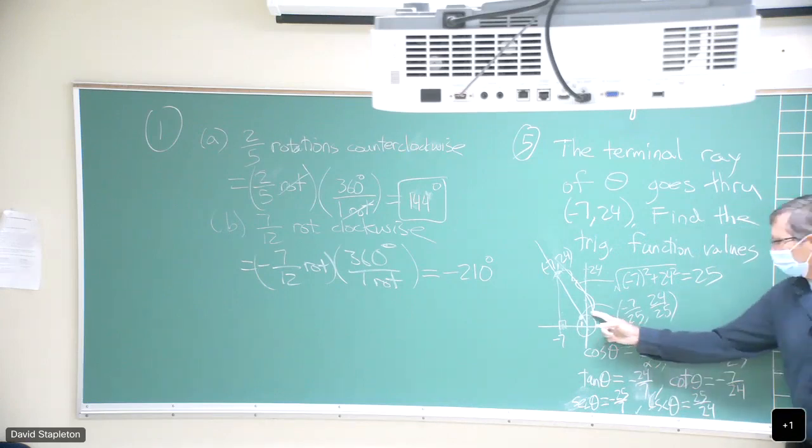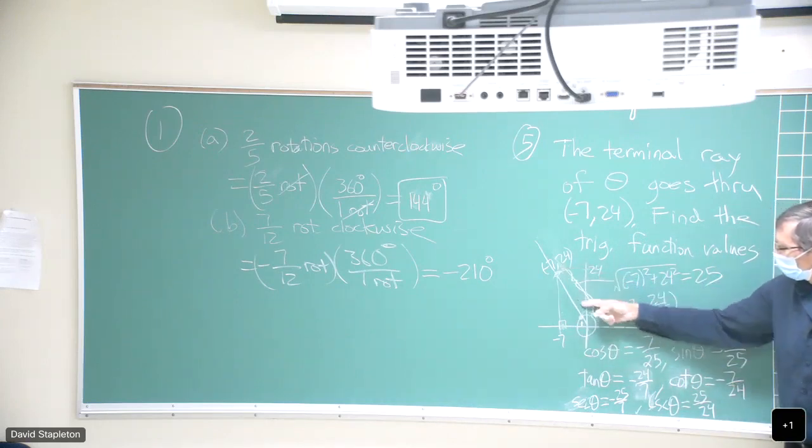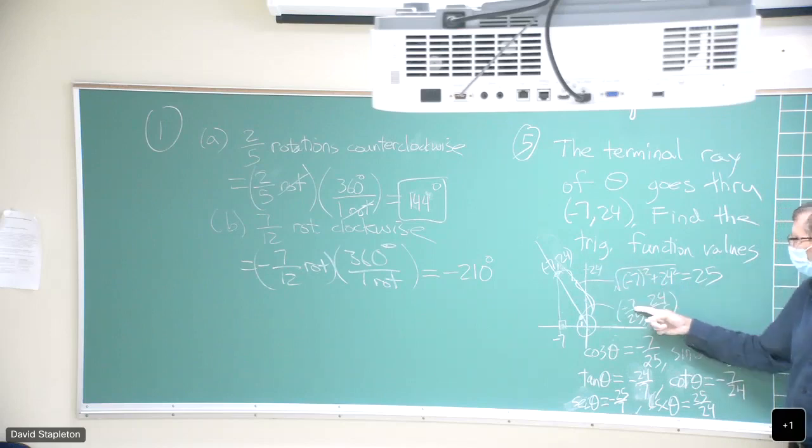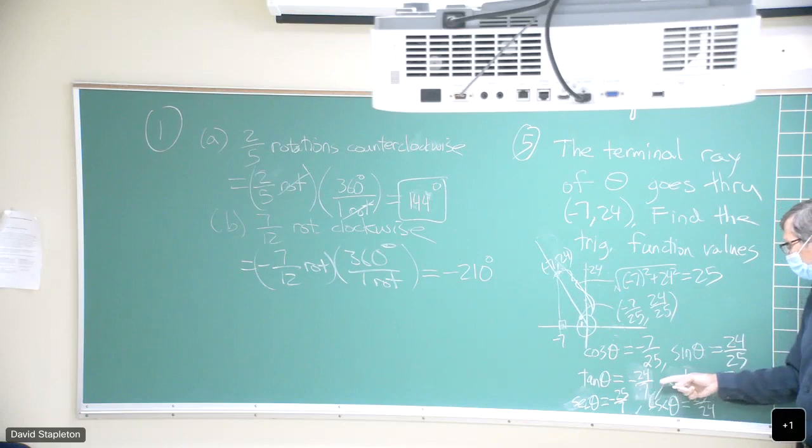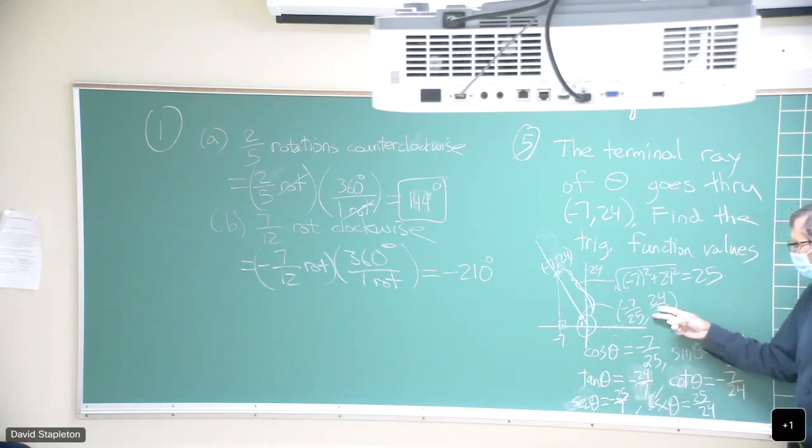That's what you can do: just take a unit circle. It's got 1/25 the radius, so you just divide those coordinates by 25. And then you've got cosine and sine, and you get the others really easily. Turn these upside down and get these two. Take the quotient to get this one, and the reciprocal to get that one.